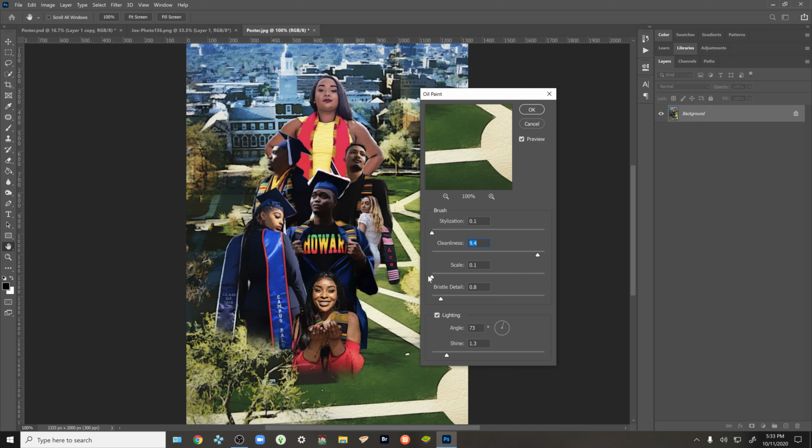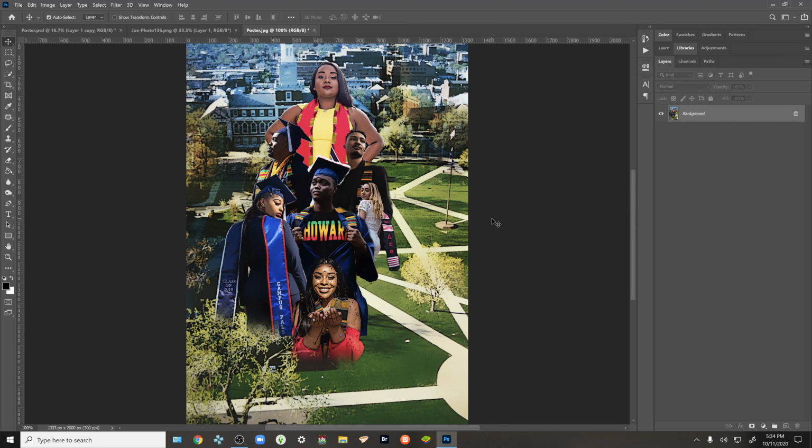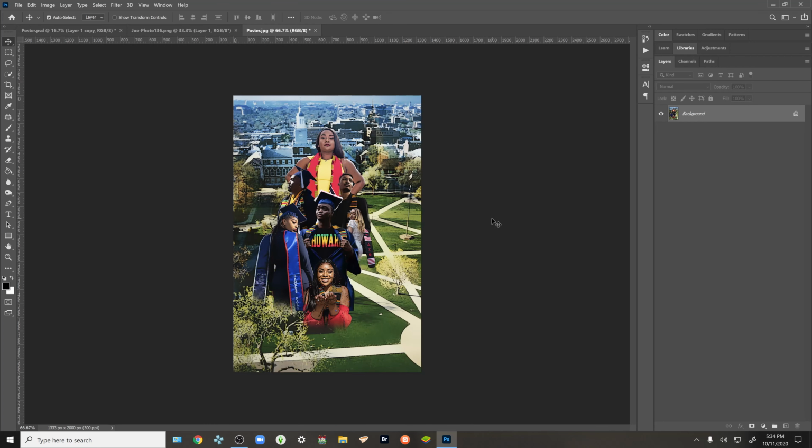The scale, you can make things smaller. And the brush detail, you can increase. So once you do that, you have finished the image side of the document. So now you can overlay the text or the logo on the image.